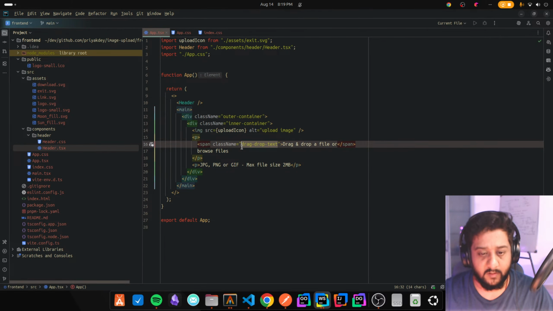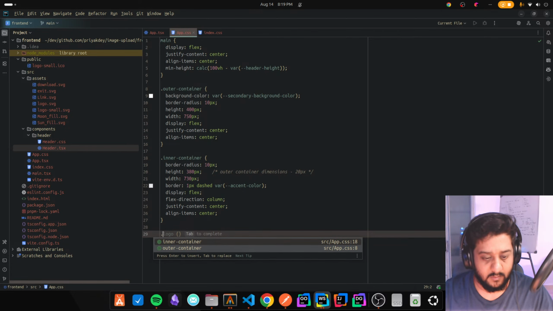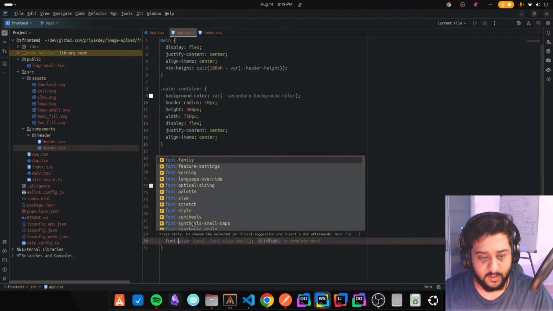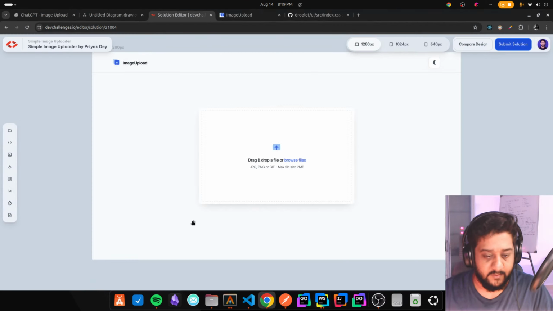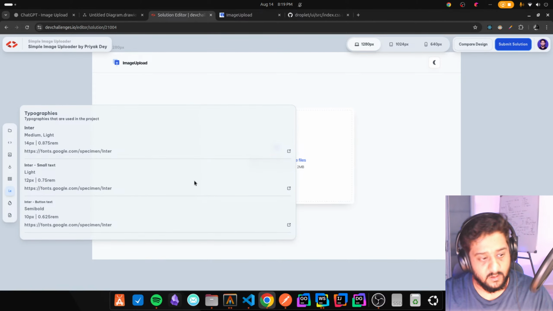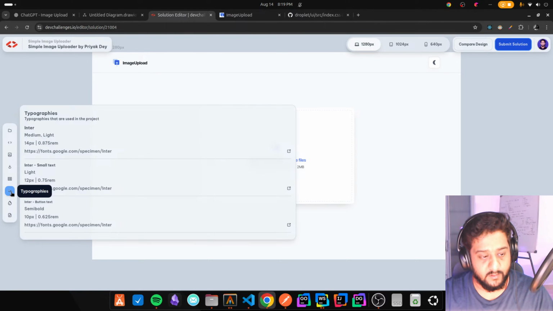So this particular thing can go and say that, you know, font size is 14px.